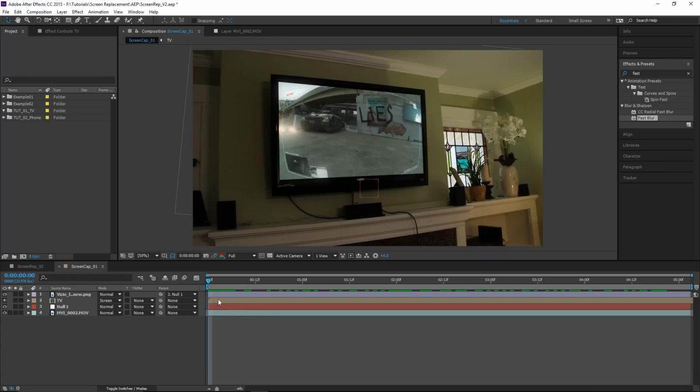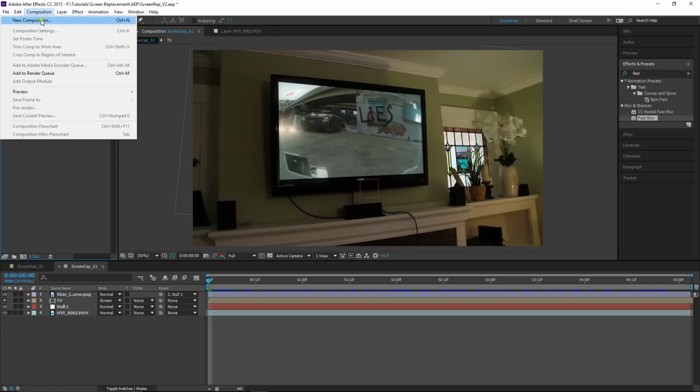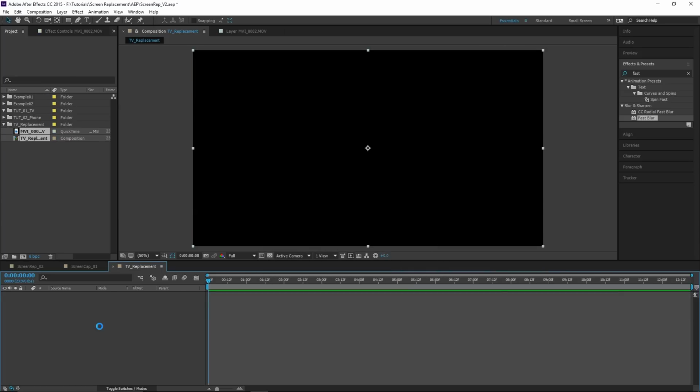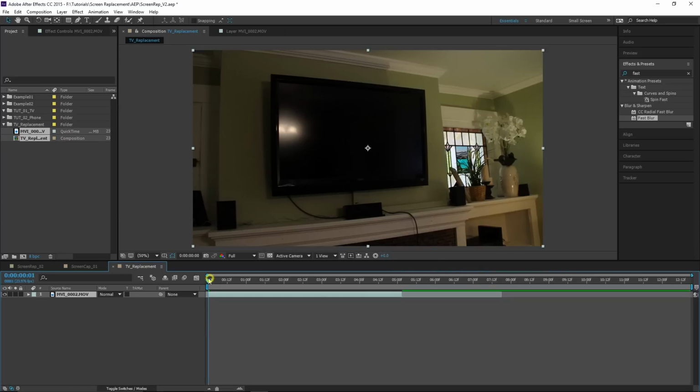I already have the project open, but we're going to make a new one. So we'll call this TV replacement, and let's make a new composition. The clip width and height is standard 1080. It's shot from a Canon DSLR, so it's pretty crude, but it will serve the example that I'm trying to show here. So let's go ahead and call it TV. Now that we have a comp open, we can just hit Control V, and that will paste the comp from our timeline in Premiere into the timeline here.